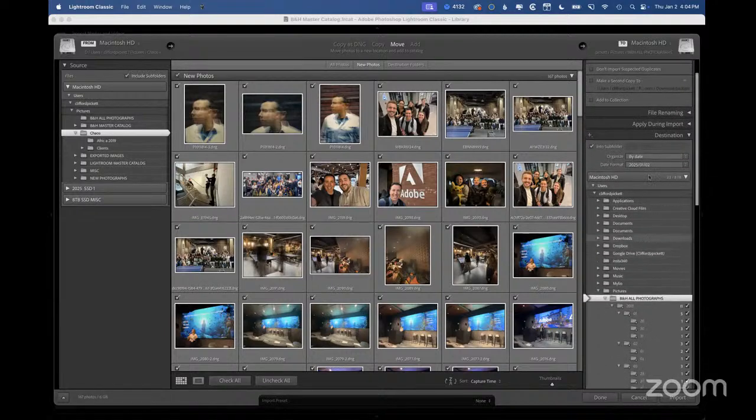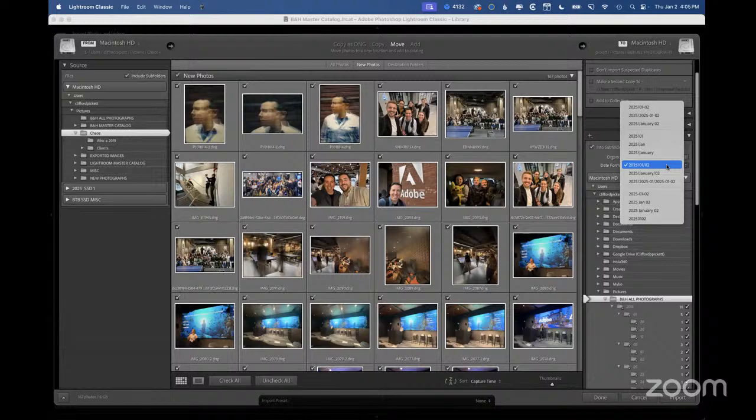Now, if yours doesn't look like this, that's because, and this is so important, we have to organize by date, and we have to organize by this very, very specific date. No other date works. We can't use letters, right? Because everything's alphanumeric. A comes before the Z, 0 comes before 1. That means April would come before January. That doesn't make sense. I don't even know why they offer it. We need to use numbers.